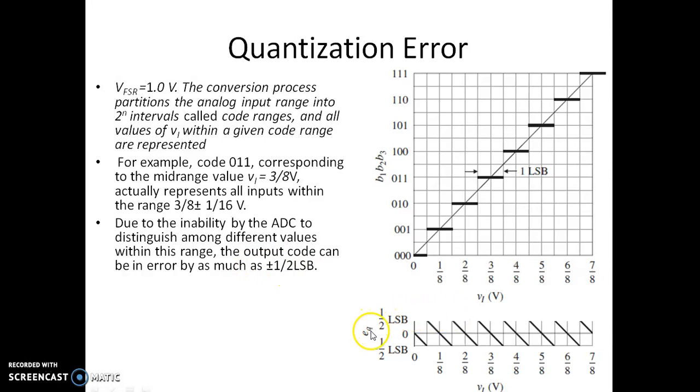So that's what you can see here. This EQ actually represents the error, the representation error. So let us consider this input voltage as 0 and the output is exactly 000. So there is no error here. Now the input is 1 by 16. When the input is 1 by 16, we are still representing the output code by 000, meaning there is an error here. So what is the maximum error at 1 by 16? The maximum error at 1 by 16 is minus half LSB. We were supposed to represent it by a higher code, but since it is not being represented, that's why there is a minus half LSB error over here.